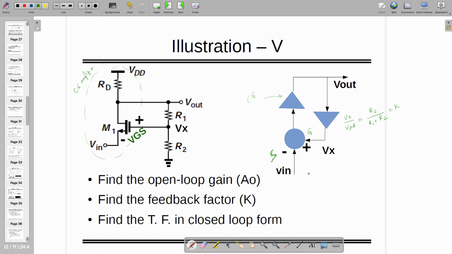But if we are interested in A0, which is nothing but the open loop gain, then the open loop gain is going to be equal to the open loop gain of the common gate amplifier. The common gate amplifier gain is nothing but (GM1 plus GMBS1) times RD. I'm not considering channel length modulation, and it might be GM1 times (1 plus eta) times RD, where eta is equal to GMBS1 divided by GM1. Sorry, GMBS1 divided by GM1, that's the eta.